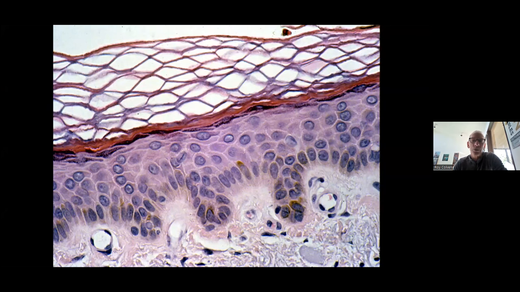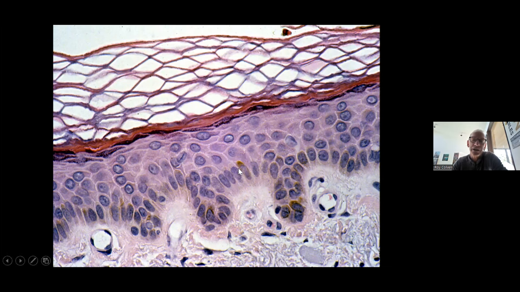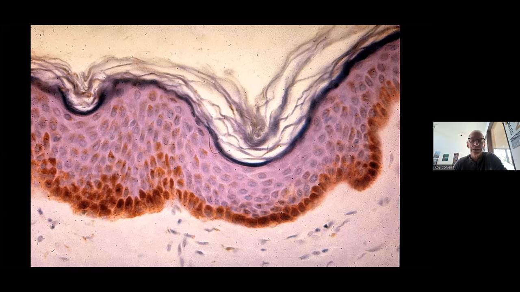This is a micrograph of normal skin showing the epidermis with the stratum corneum at the top in a basket-weave appearance. Melanin in normal skin is predominantly in the basal layer — most of it is actually located within keratinocytes. It's produced by melanocytes and handed off to keratinocytes to form little caps above the nuclei, protecting dividing cells from UV light — essentially an anti-cancer protection umbrella. Here's someone with lightly melanized skin versus someone with more heavily melanized skin — you can see the difference in pigment density.